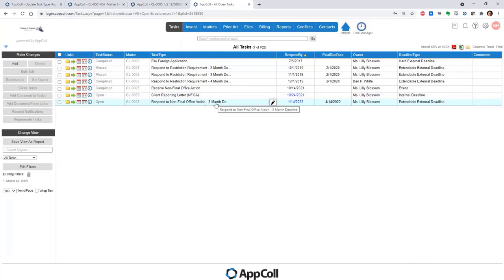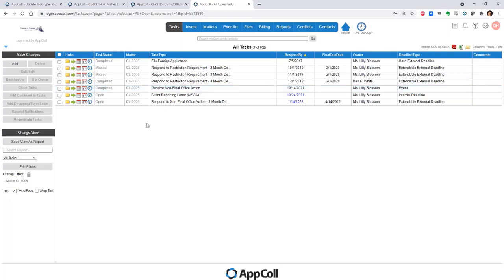An example of when you might use this is, let's say you just created a client reporting letter task that, moving forward, is going to generate when you receive non-final office actions. But you may have 50 existing matters where you want this to generate.